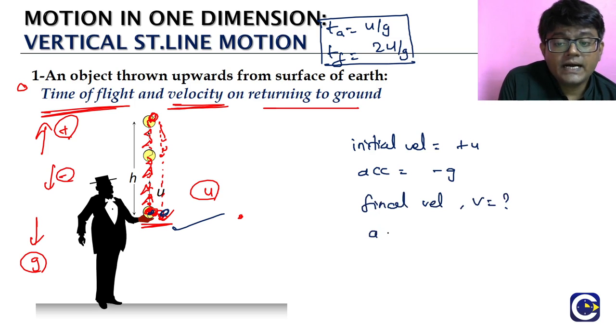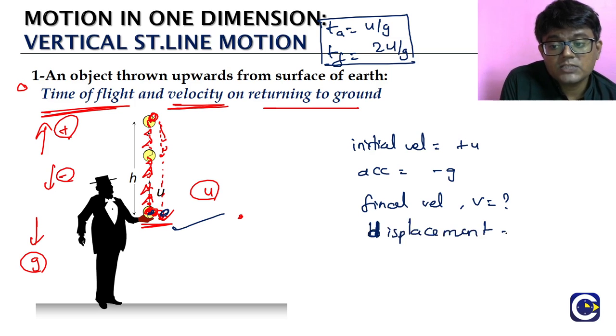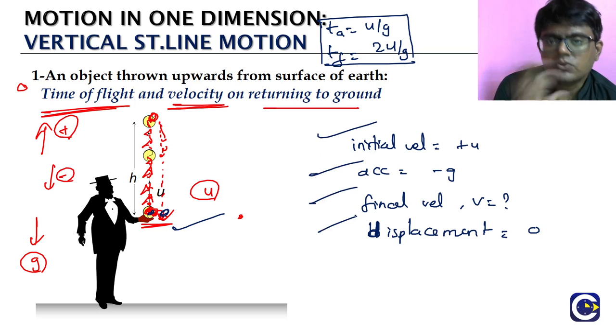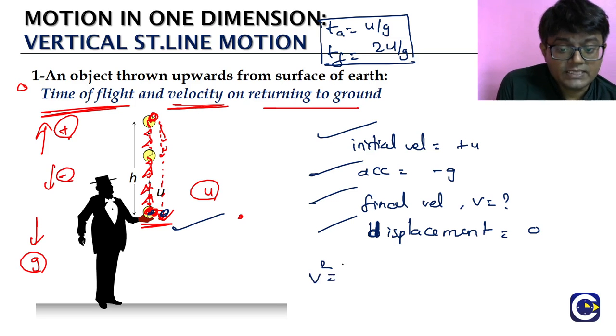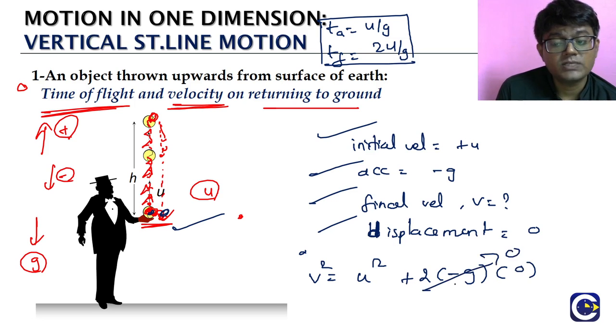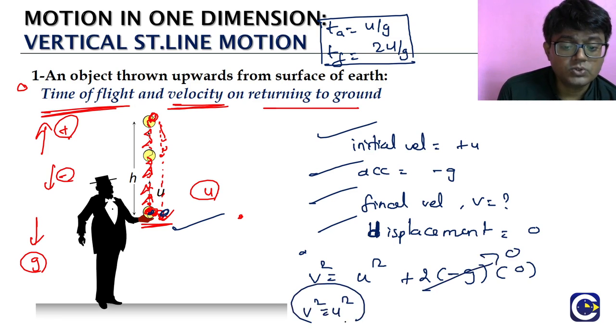Okay. And for the overall journey, what is the displacement value? Means the going up and coming down. Total journey displacement is what? Already we have used it. What is it? 0. Now initial velocity, acceleration, final velocity, displacement. What is the equation we have relating them? v square is equal to u square plus 2as. Correct. So v square, the final velocity square, that is what we have to find, is equal to what? Initial velocity square plus 2 into a, which is minus g, into s, which is displacement. So this entire term is what? 0, which means v square is equal to u square.